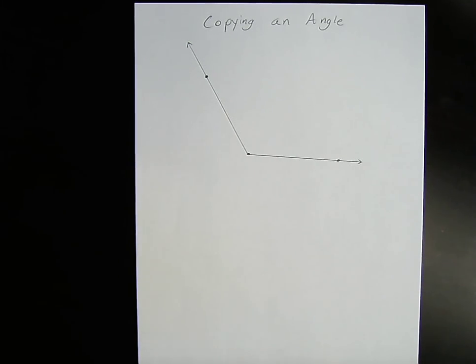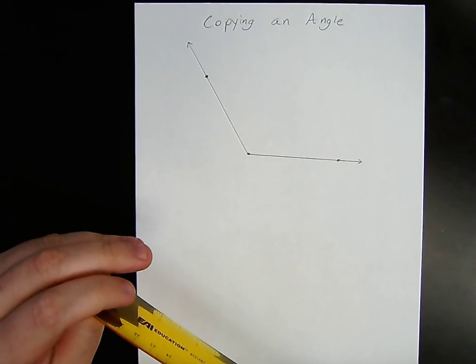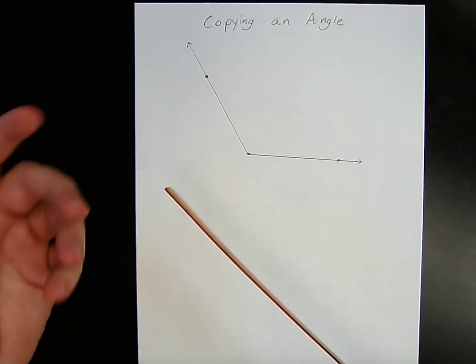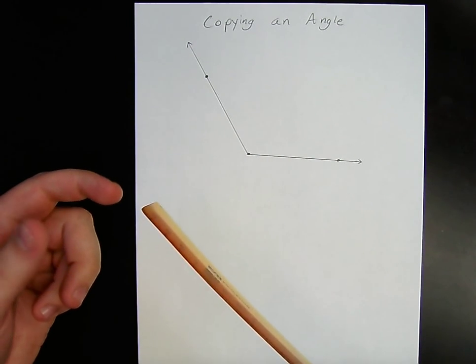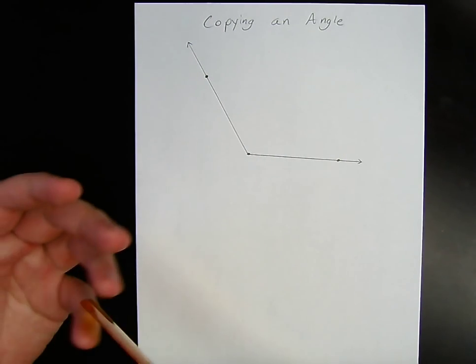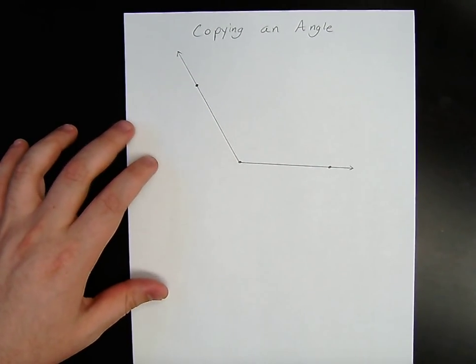These are the instructions for copying an angle that you are given. So I start off with just an obtuse angle, and the reason I chose an obtuse angle is I want you to know that it'll work for obtuse and acute. It will also work for right angles and straight angles also. So if you did have a 180-degree angle or a straight line, you can technically bisect it. And that actually becomes one of our other constructions that we'll see later.